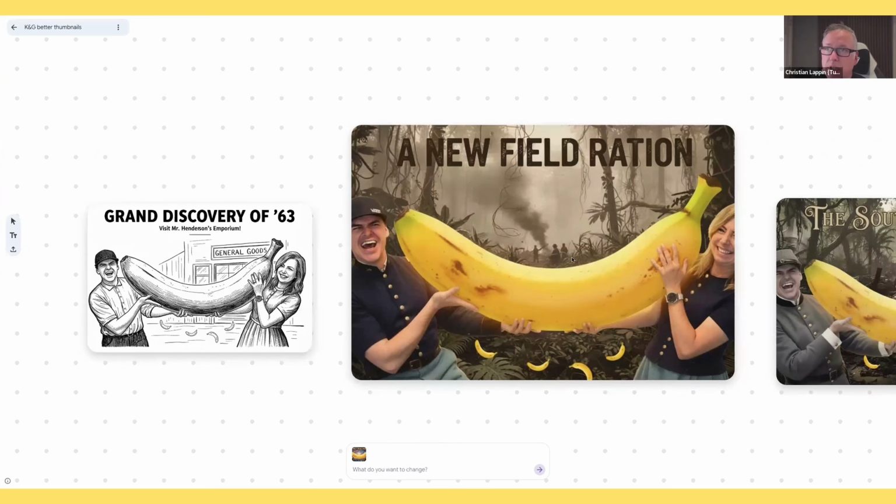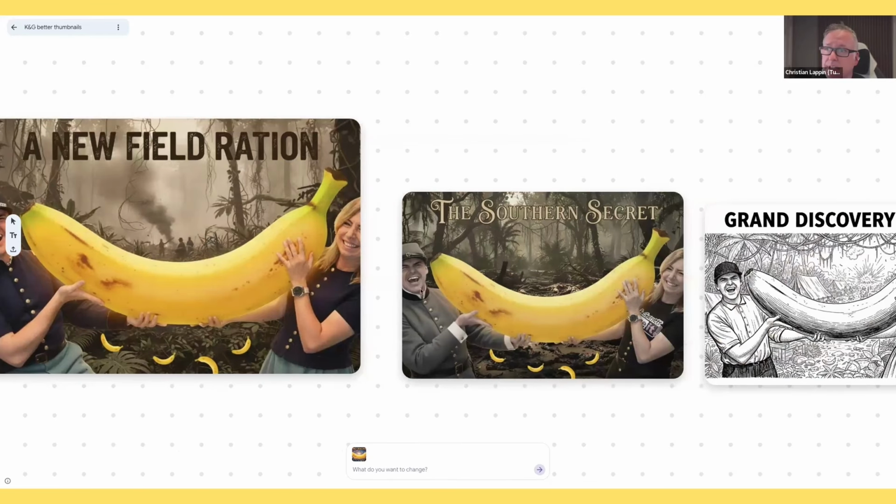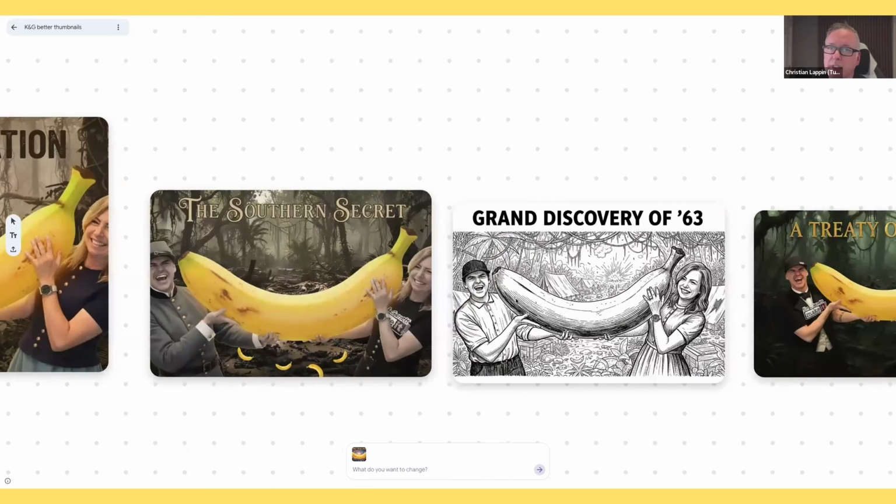She's got on a skirt. And then we also said Civil War in the jungle. So we just threw in randomness. So we have a new field ration, the Southern Secret. Now look, he's got the whole outfit on, Garrett does. She's still wearing her shirt, but then has on this belt. So you can see that it can push pretty far.